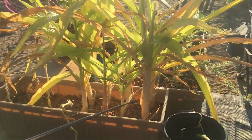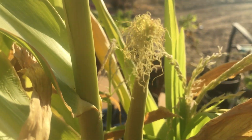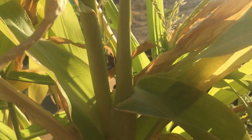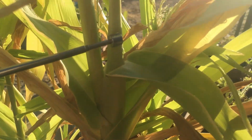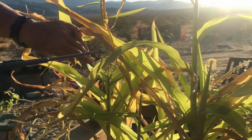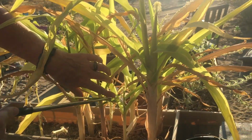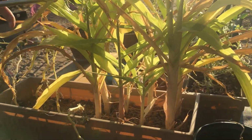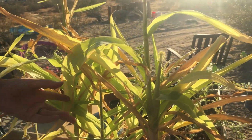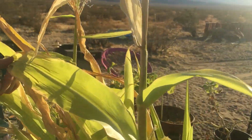Okay, moving on. Corn. Look at that baby. I know, we have 1, 2, 3, 4, 5, 6, 7, 8. This is the corn. That should be an ear of corn eventually. There's an ear of corn with the tassels. There's lots of little flowering bits on all of them, but there's no other ears. I mean, they're pretty pathetic. These two here have bigger stems.